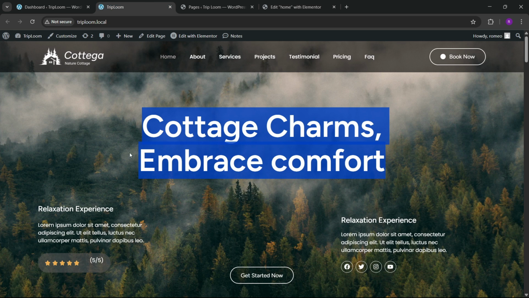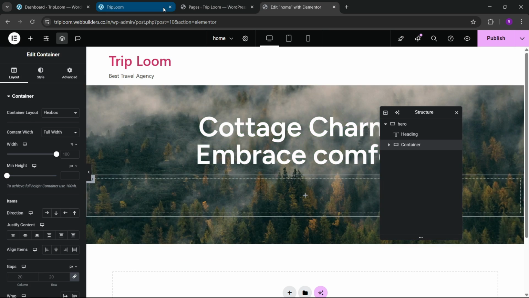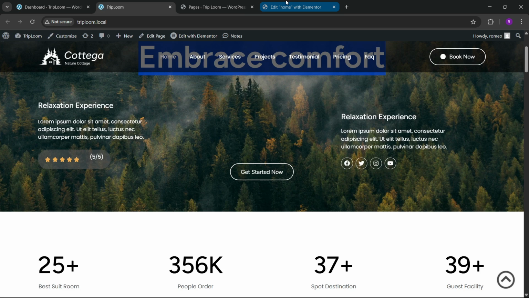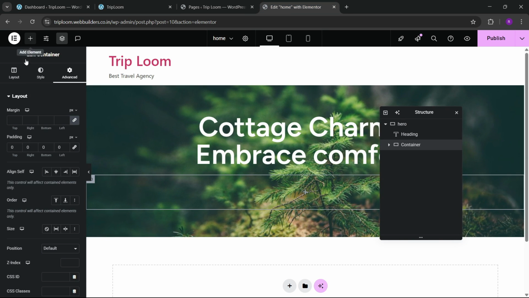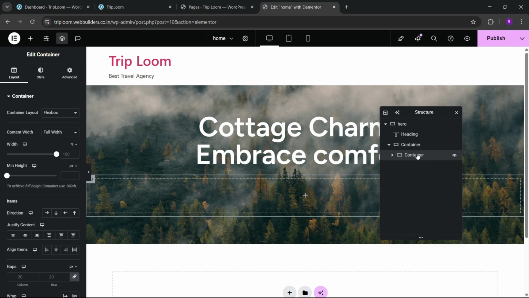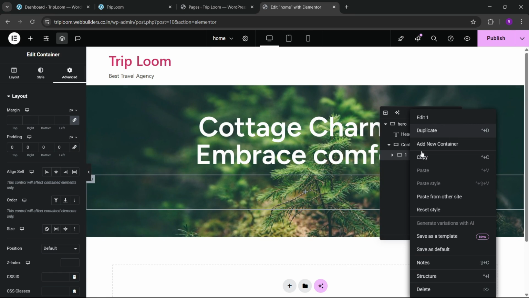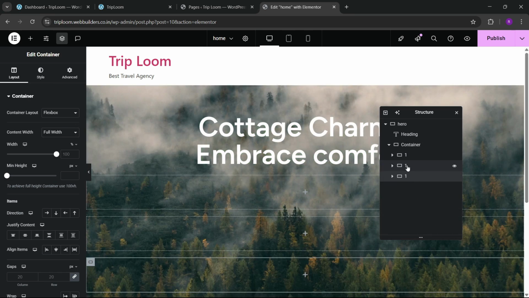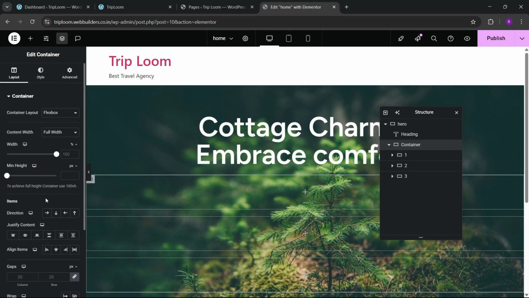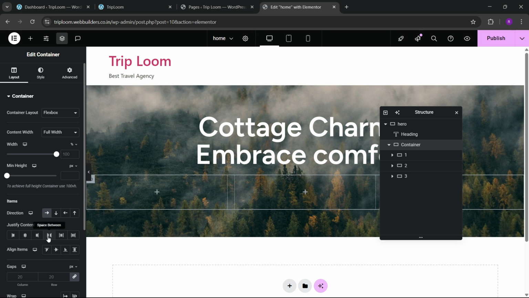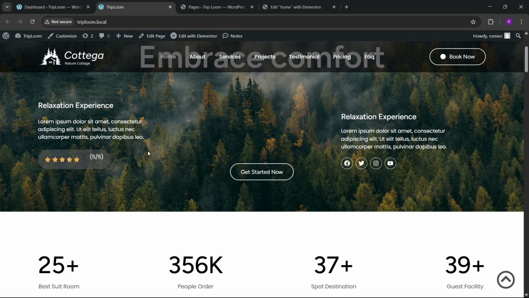Then after that you can see that we have this, so let's add a container here below that. Okay, so this container will contain these three. So for that let's go to advanced, remove all of these paddings, then we can add the container inside this. So we can name this one and go to advanced, and here we can also duplicate this. Let's duplicate this. Let me quickly rename it, and here we can rename this also. We have this container, and here we can write this center. Okay, now you can see that we have this.